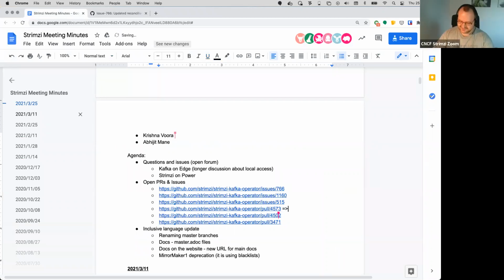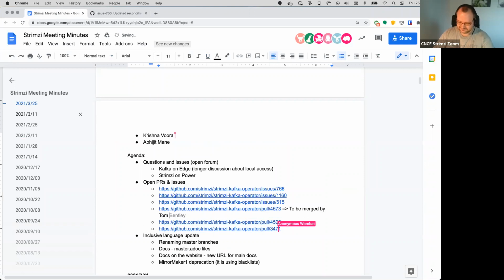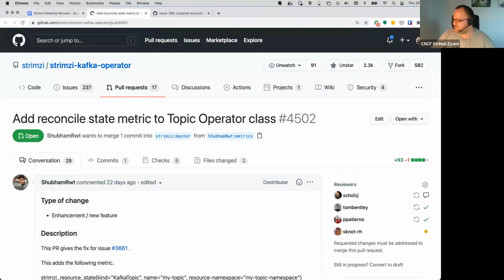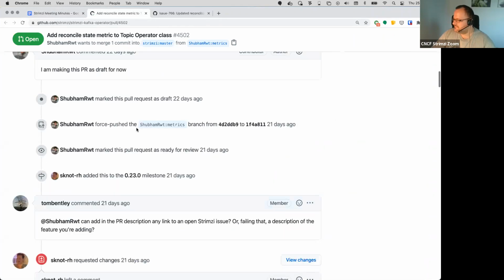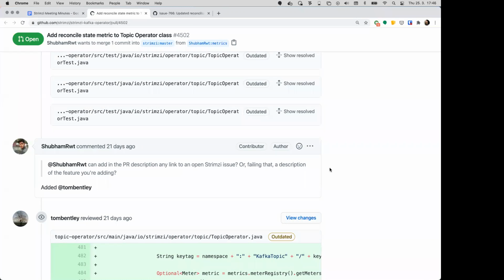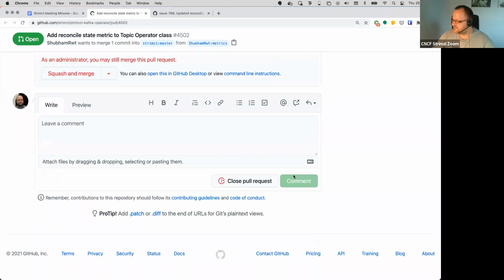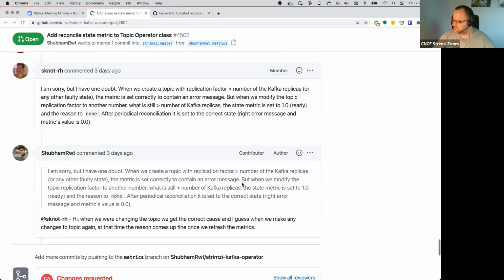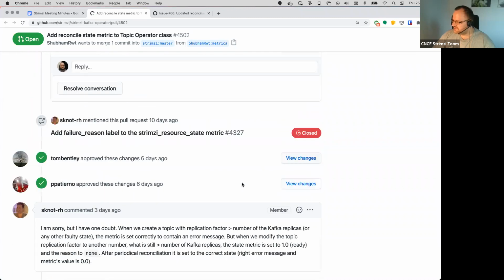That was this one, I guess. So this one was about the reconcile state metric, and we don't have Shubham here, but since I'm not following that much, it's not really clear to me what the current state is and what needs or doesn't need to be done.